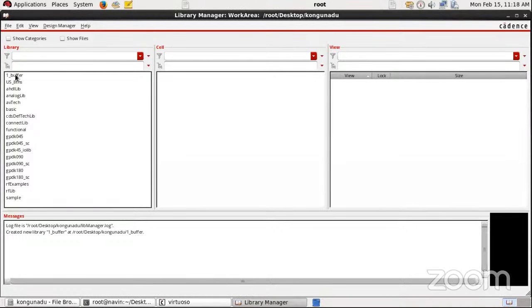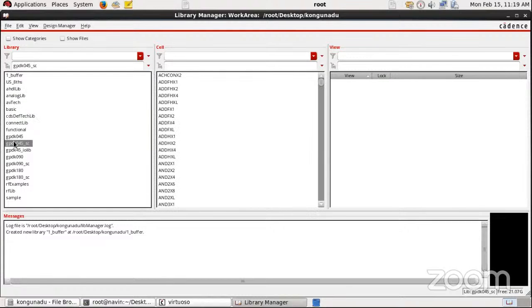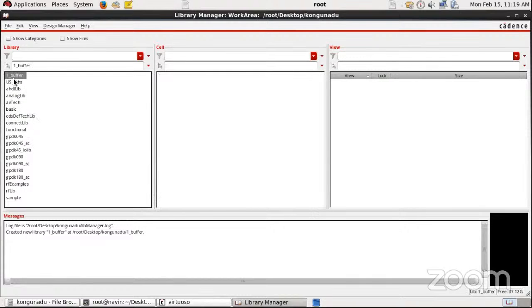So you can see the library created over here. Under library, this is what you had created just now. Under that you haven't created anything, so that is why when you select that library, you don't see anything. But if you select any other things, you can see because they are already available. This is what I have created just now, and there are no cells inside that. So I'm going to create a cell now.